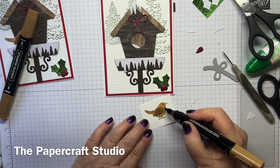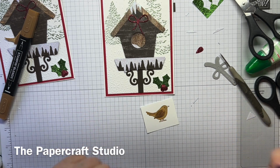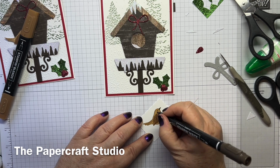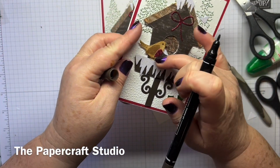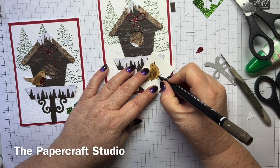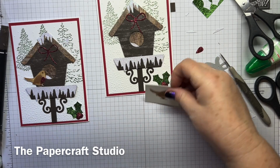Okay. And then I use my Early Espresso pen, right marker here, the fine end, just to do his beak and his eye. So I'm going to do a bit bigger. And then also this little bit between his legs, I've kind of tucked his legs under there, but if you stick him on here, you can't cut out that little bit there. So I'm just going to colour in Early Espresso between his little legs here, so that when we come to stick it onto the Early Espresso paper on here, it's not going to show.